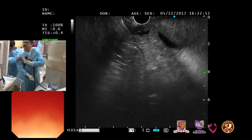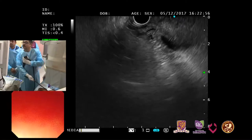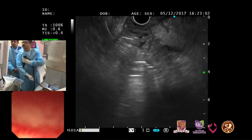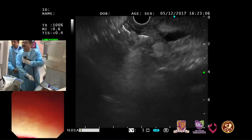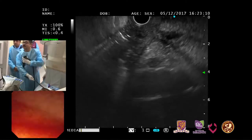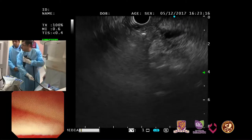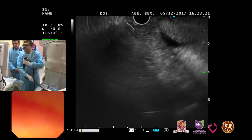So this is the papillary area. Raymond, you see anything? I am not really seeing any mass here. So is it a papillary stenosis? I am not seeing a mass here. Right. See here? Yes. This is a nicely seen papillary area. There is no mass here. So yes, probably papillary stenosis. Possible. She must be passing stones or some sludge or something. Right. She's an elderly lady.